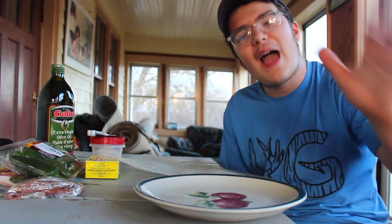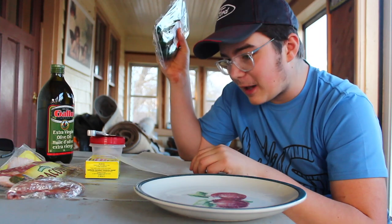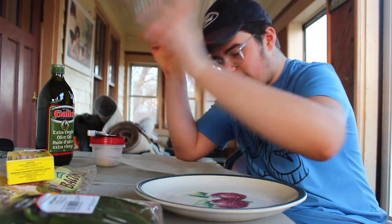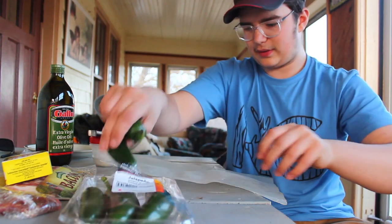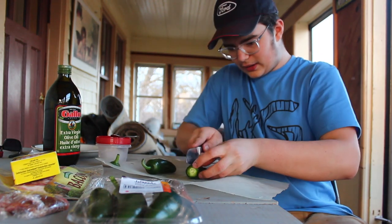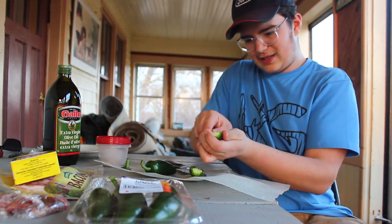All right guys, it's the next day. We're out here on my porch and we're going to be making some jalapeño pigeon poppers. We got some fresh jalapeños from the store - I got my mom to pick this stuff up for me because she was in town. We got the pigeon breast right here, we got some bacon over here, and we got some cream cheese right here. So the first step - we got our jalapeños and we're going to cut the stem off the jalapeño, then we're going to cut the jalapeño directly in half. We're going to grab a spoon and take all the seeds out, unless you like really spicy stuff, in which case you can leave those in. I'm not a big fan of spicy stuff.